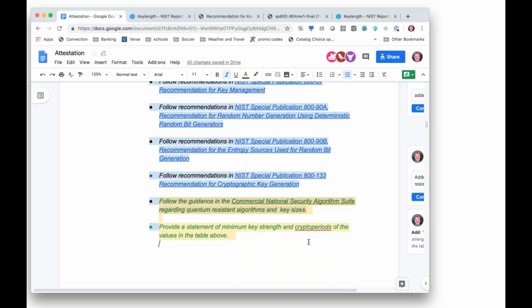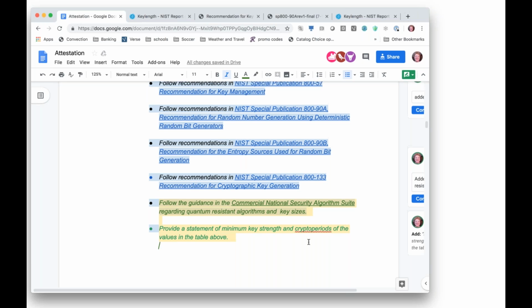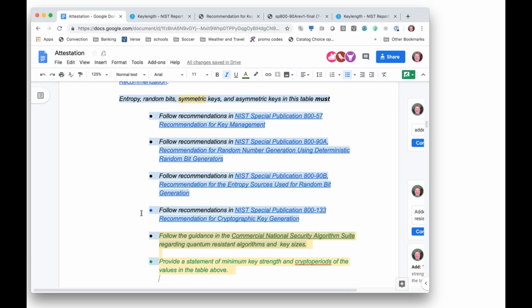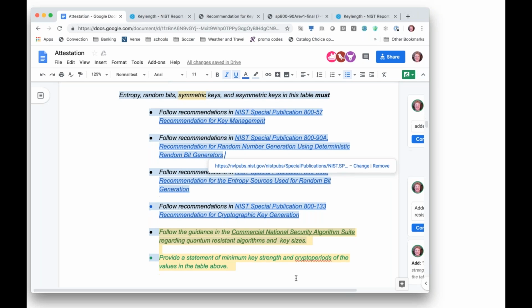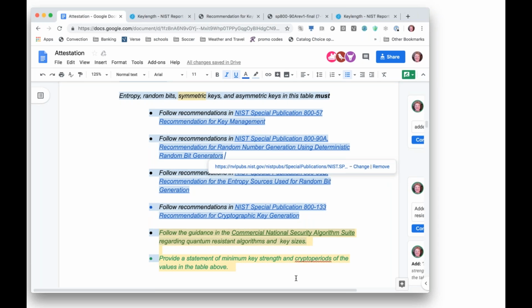Yeah. If we don't want to dictate a specific strength, then a statement of what the strength is, I think, would be good, or certainly necessary. And they must do that, it's a requirement. I like that because it's really hard for us to dictate anything, but this way we find out regardless. All right. Other suggestions? All right, then let's move on.